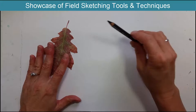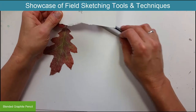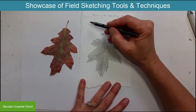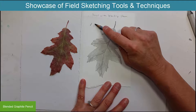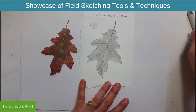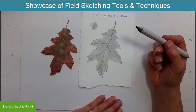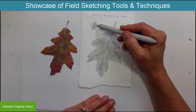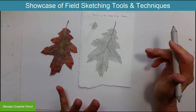Another technique I like to use is a soft pencil that can be easily blended with a blending stomp or tortillion. Basically you hold the pencil upright for edges, or overhand on the side to cover a larger area more quickly, and then it can be blended with the stomp. You can blend in some areas and leave it unblended in others for a variety of effects. This is a really nice effect for animal fur as well. One problem with using this in the field is that it does tend to smear, so you'd want to be careful in your sketchbook.